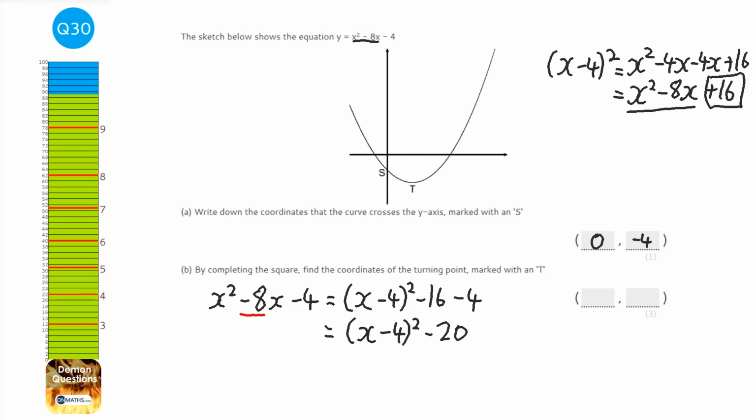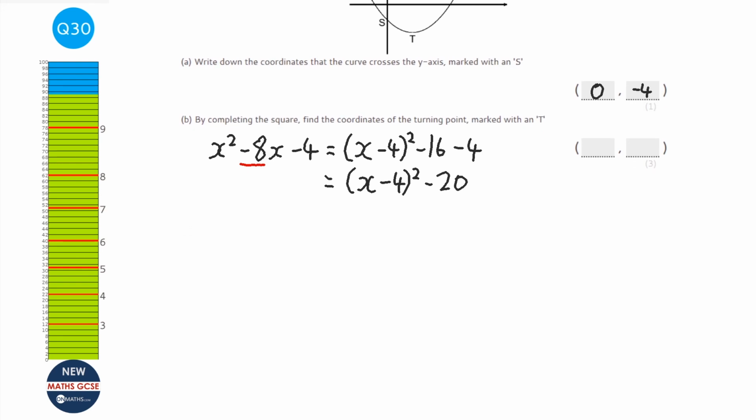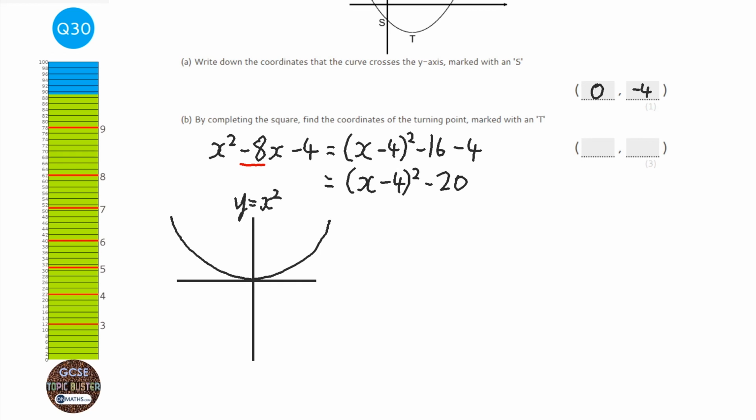Okay, so here we've got an x and we're subtracting 4, we're going to square that and then take away 20. Now, the next thing to think about is comparing it to y equals x squared. Okay, y equals x squared looks something like this, and I'm going to do a really bad job of drawing this, but something like this. And that's y equals x squared. So if you think about that function, and we're going to call that f of x, then what's happened between that and the one that we've just created? Well, in terms of f of x, this one is going to be f, which is the function of squaring, of x minus 4, and we're going to square it, take away 20.